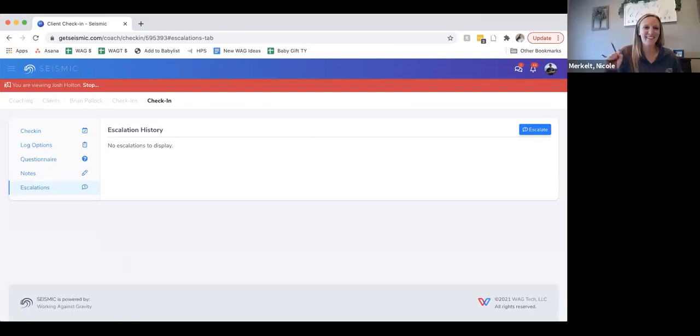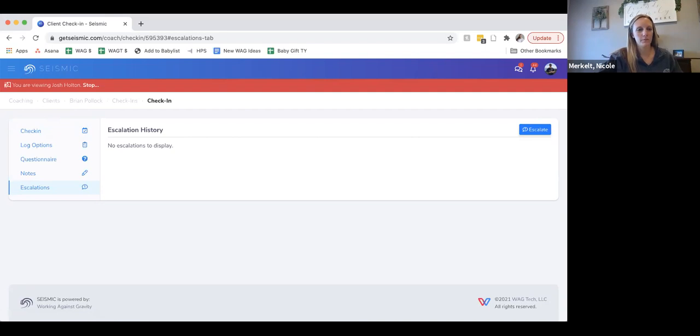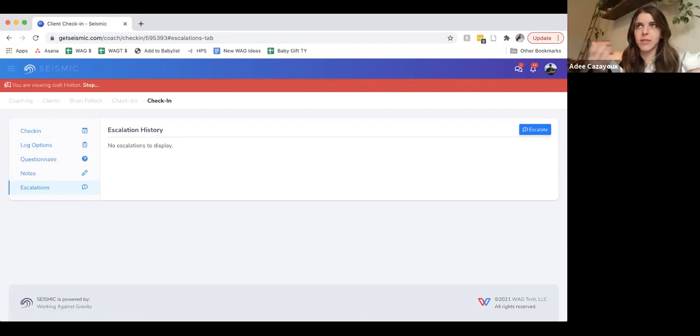I saw a tab in there for billing. Can you charge clients and they can pay through Seismic? Yeah, all payment happens through here. Your client would just click, and the first thing they do is pay, and then they'd go through the questionnaire. Got it. Thanks. No problem.